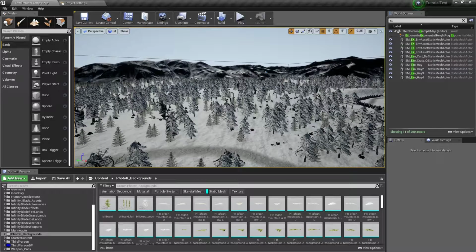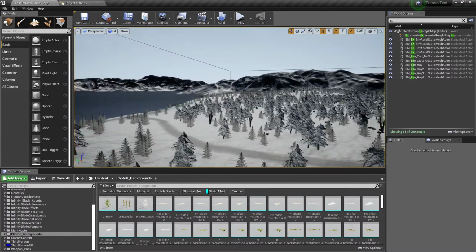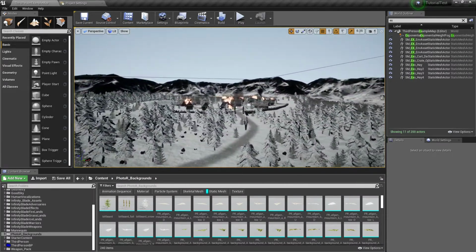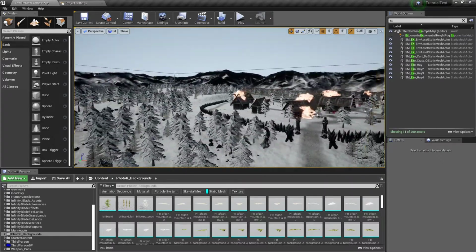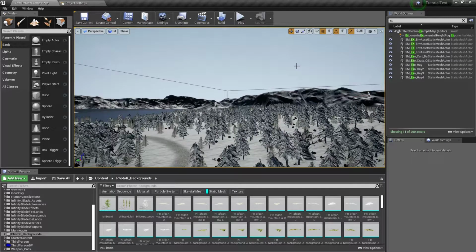Hey folks, welcome back. I thought what we'd start going over in the next few videos is how to get our level set up so that we can actually get our storyline pieces in place when we get to that point. But I'm also just kind of tired of looking at that same room. So let's get started on that.